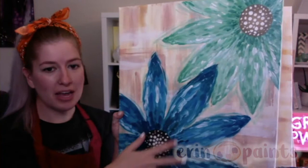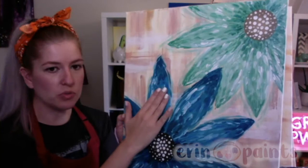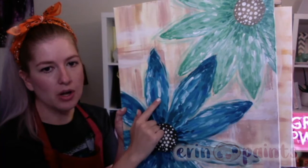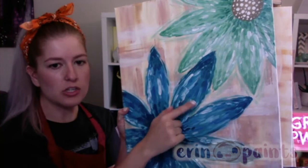I did one petal at a time because I found it easier to do this when the background was wet. So you might want to mix a few different piles of these colors rather than using the same pile over and over, so that you can easily pull from each of the colors as you go around. Okay, so I'll walk you through one petal. I'll keep walking you through as I go, but just know it's going to be the same process each and every time all the way around.